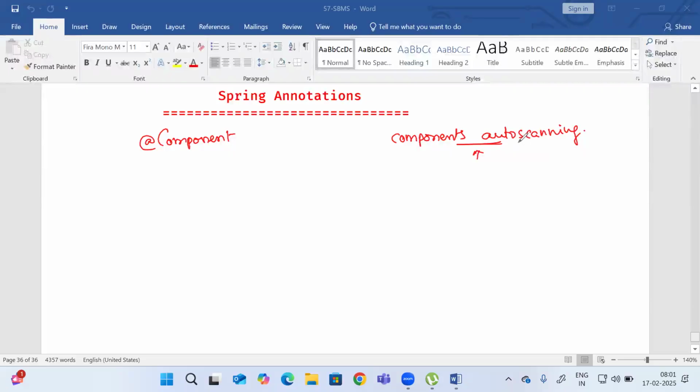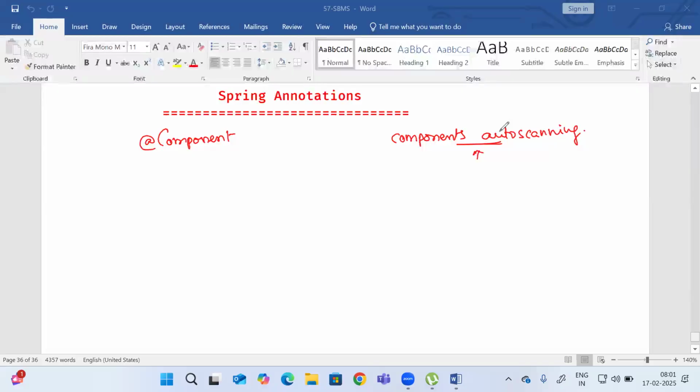It's a feature available, but we need to enable it. Like auto wiring is also one facility given by the Spring framework. Bean auto wiring, right? But by default it is disabled. And how do you need to enable that? By using an attribute called autowire. Autowire is equal to, you specify the value like byName or byType or constructor, then only it is enabled. Similarly, there is one facility provided by Spring Framework called components auto scan. Okay, good.